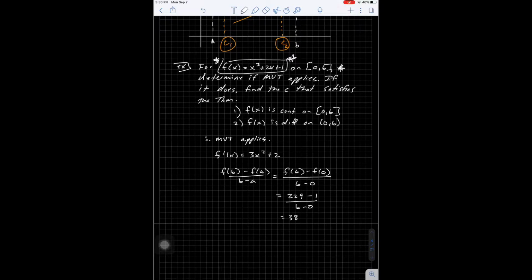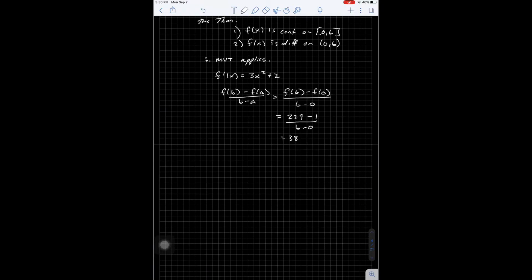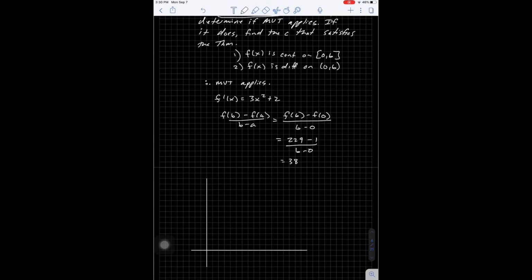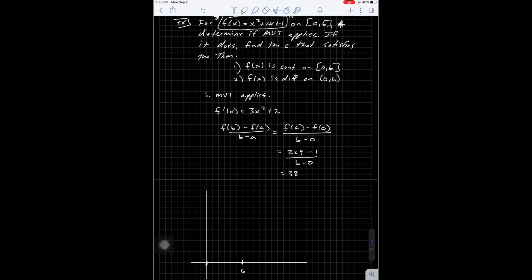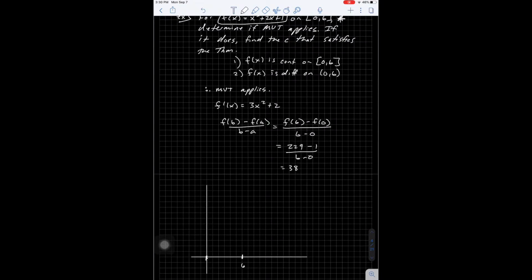So what this is saying is, if we were to draw a picture of this, I don't know offhand what the function looks like, although it would be a great thing to just go on Class Calc and graph it. Between 0 here and 6 right here, the value at 6 is up here at, we'll call this 229, and the value at 0 is 1 here, and it's doing something in the middle.